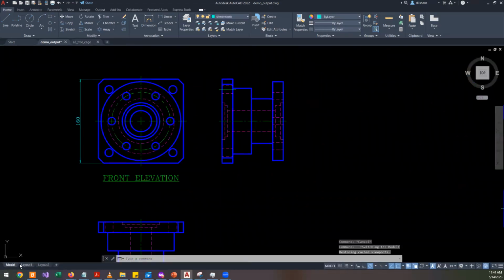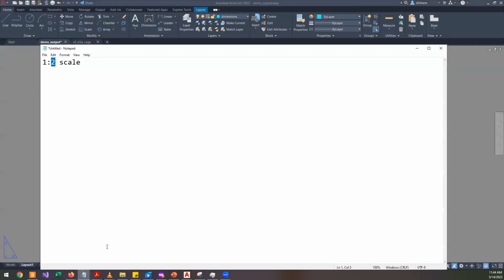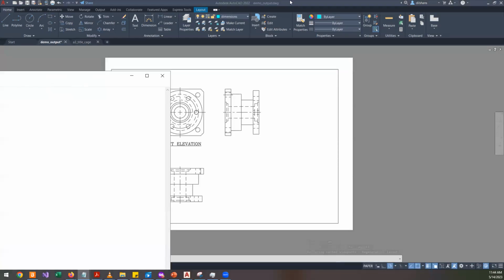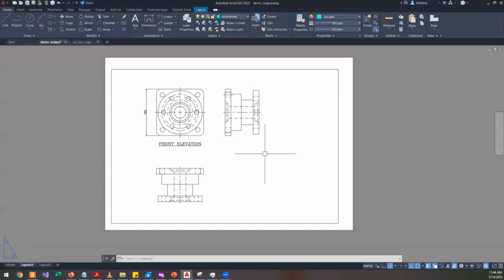Here you have the model and the layout. This is also called the paper space or layout. Paper space is where you do the plotting stuff.